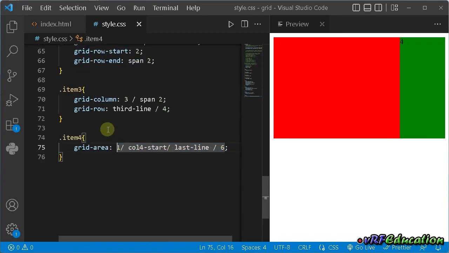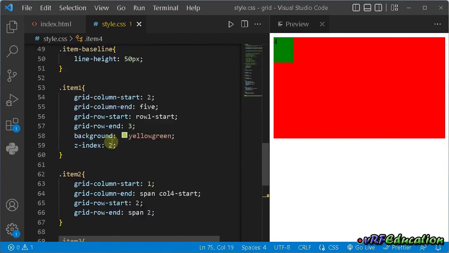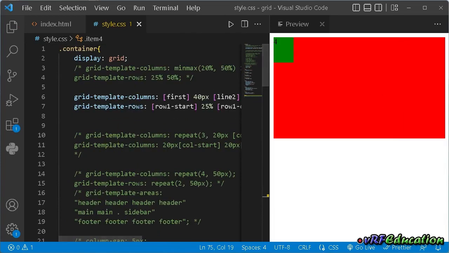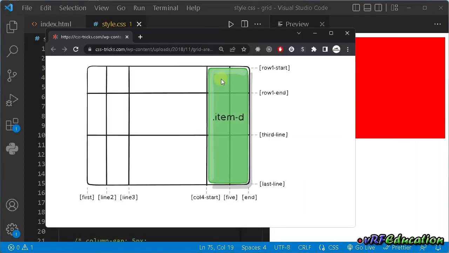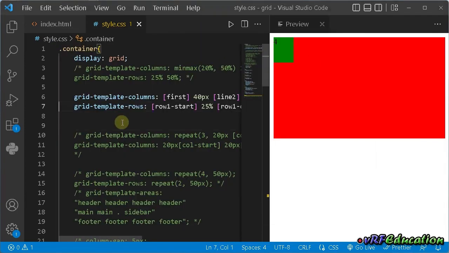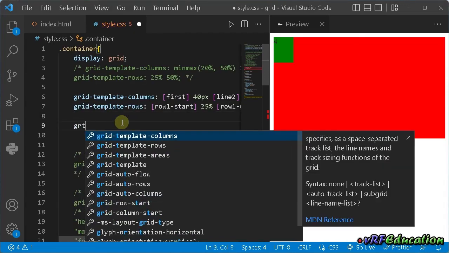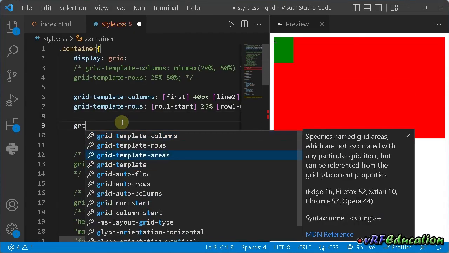So let's comment it out. There's nothing here. I just want to name this one sidebar. So in each row, we have 3 different cells. The first 3 cells are not important now. So here I'm going to add grid-template-areas.